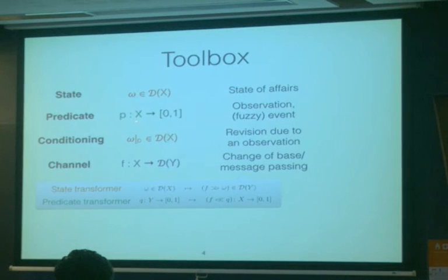Instead, a predicate still associates a value between 0 and 1 to elements of X, but it does so in a way that doesn't need to sum up to 1. So this means, for instance, I can assign to x1 0.5 and to x2 0.7. So the idea is that a predicate is not something which is grounded in reality. It's just a piece of information that you get. It might be incomplete, meaning it may not add up to 1. It might be incoherent. Okay, it may add up to more than 1. So these have really different status, and in conditioning, you put them together, but you keep them conceptually separated.